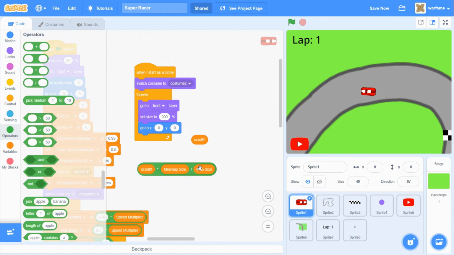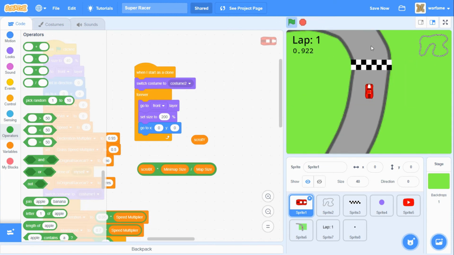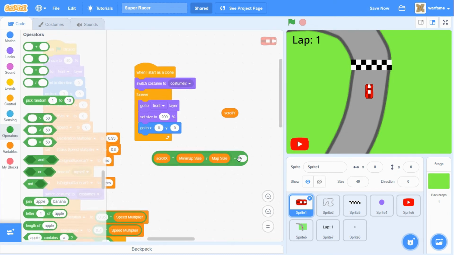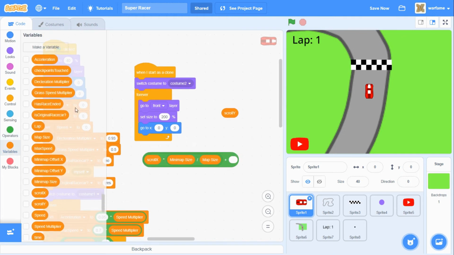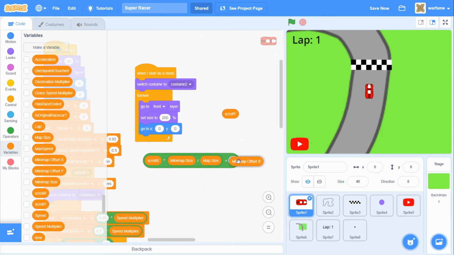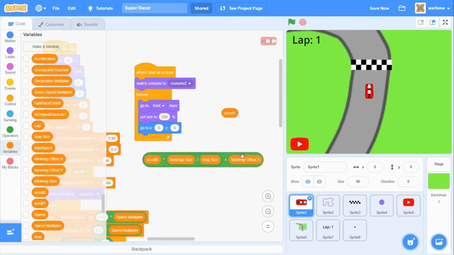So now that we have that, we want to make sure that all of this is happening on the top right of the screen, where the minimap is. So to do that, let's grab an addition operator, and then drag all of this onto the left side, and then go to variables, and drag our minimap offset X variable onto the right side. And now this entire thing also includes the position of the minimap.